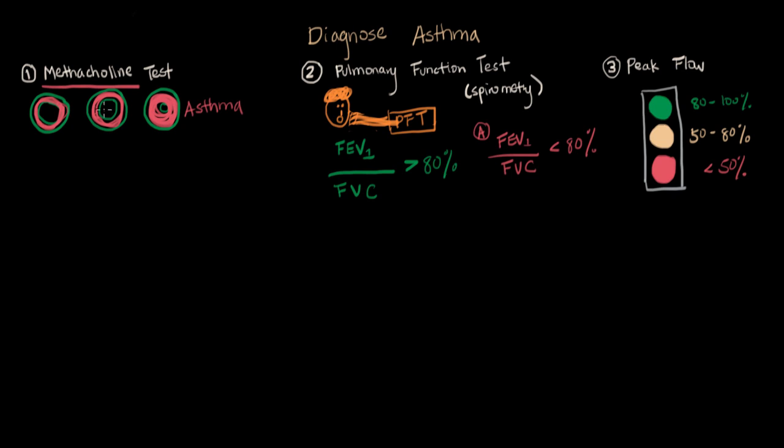Now there are other tests that might be less specific to our cause, but they're still used. So sometimes people will get an x-ray. And people with asthma should have a normal x-ray. So why do we still do it? Because you don't always know that they have asthma. But x-rays give people a chance to look at the lungs to make sure there's nothing else going on because symptoms can be similar.